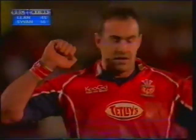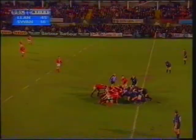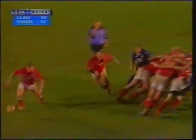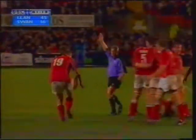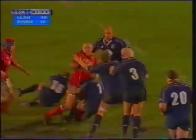Responded well, being second choice for the number 9 spot at the club. And it all goes well for Gareth Jenkins. Now he's got to pick the best side he feels to win the 2 remaining pool matches in the Heineken Cup. Llanelli have had the preparation they want for the visit of Bourgoin next Friday night. That'll be the match you can see live here on BBC television.